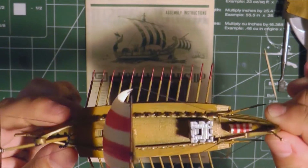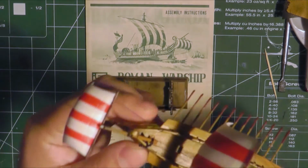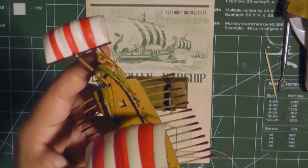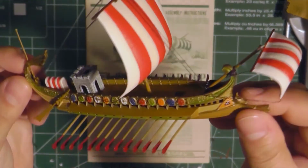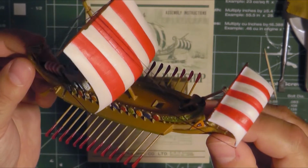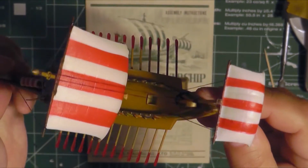So it's a nice little fun kit. I mean, something different, something outside my comfort zone. Normally what I build are airplanes, aircraft, but it's nice to build something different. And I highly recommend all of you out there who like to do models to do something different. It's good to do something different. You know, expand your skill sets.